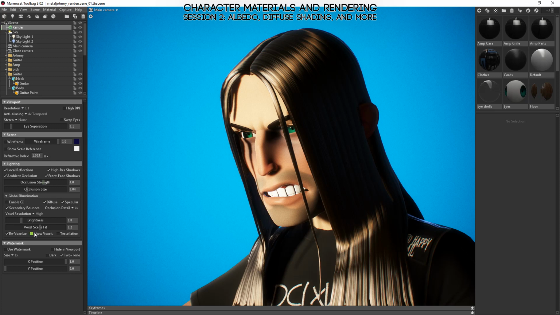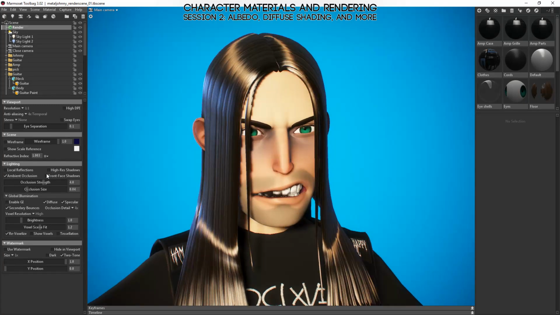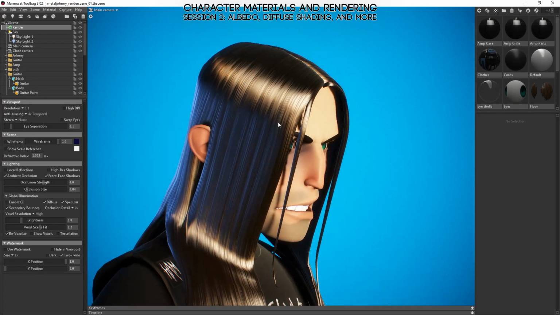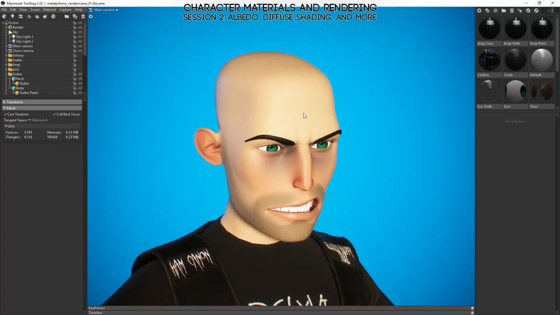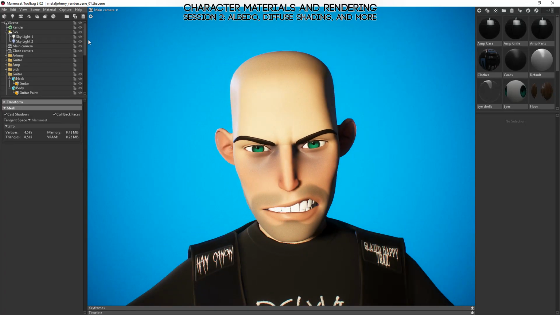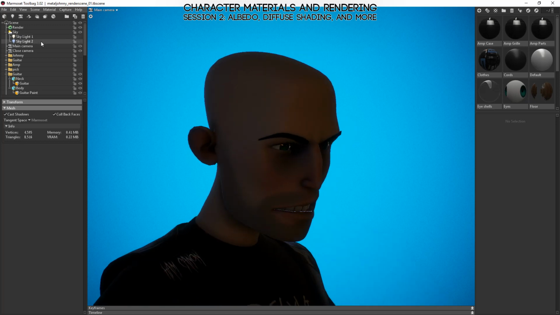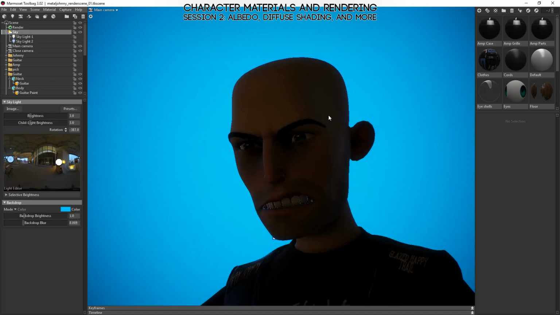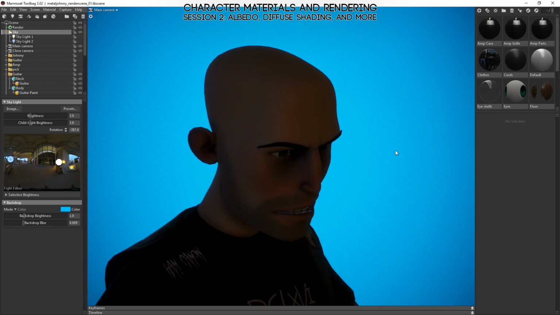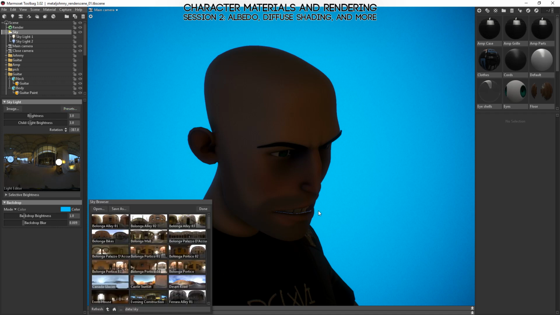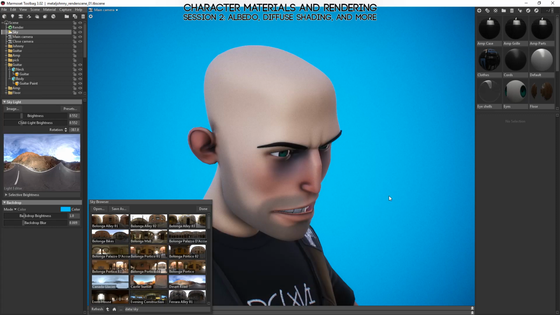Let's turn off some of the more advanced rendering stuff just so that this performs a little better. Oh, we'll turn that back on. Okay, so we'll hide his hair, and we're going to turn off these lights. Now, this guy is just being lit with completely ambient light right now. And we can actually turn up the ambient light. Let's choose a different sky for this so that it becomes a little bit more obvious. This one's pretty dim. Let's do, Desert Road's pretty good.